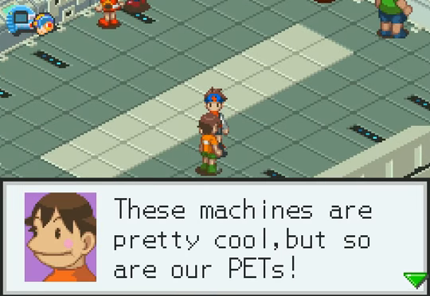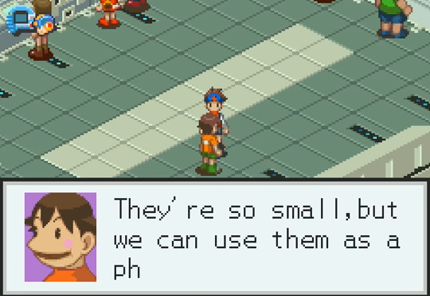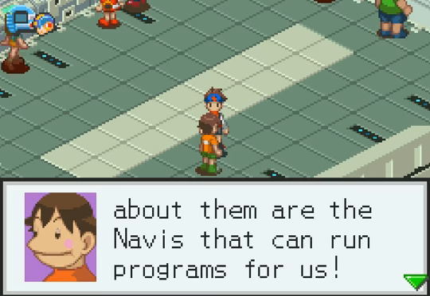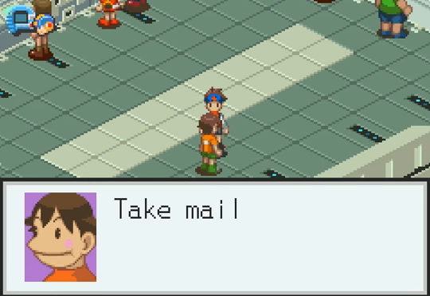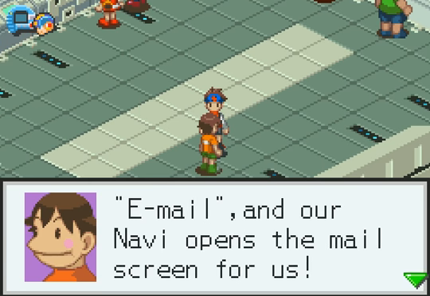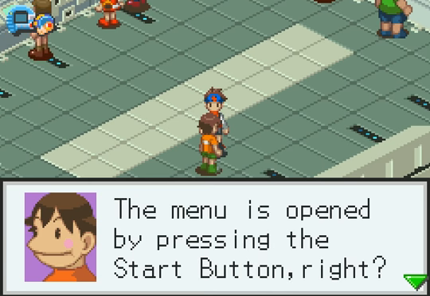These machines are pretty cool, but so are our PETs. They're so small, but we can use them as a phone, for email, as a textbook. But I think that the coolest thing about them are the navis that can run programs for us. Take mail, for example. We just open the menu, select email, and our navi opens the mail screen for us. The menu is opened by pressing the start button, right?